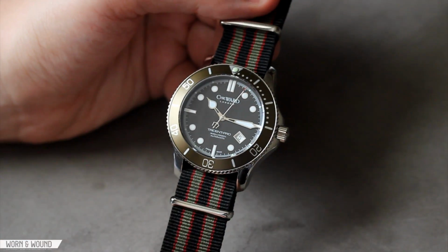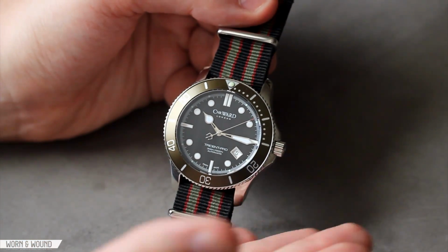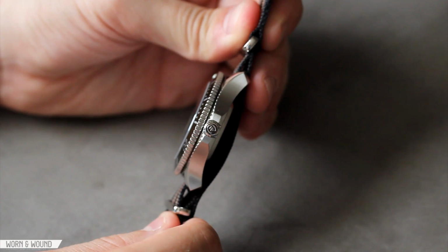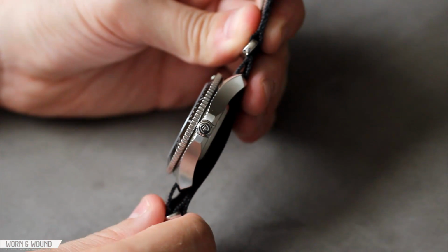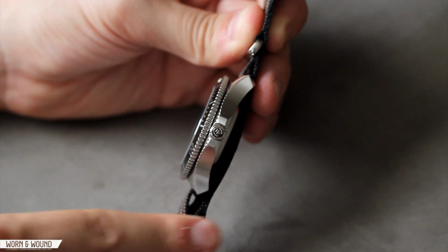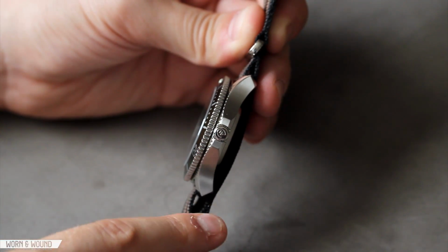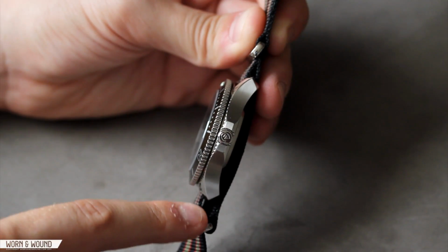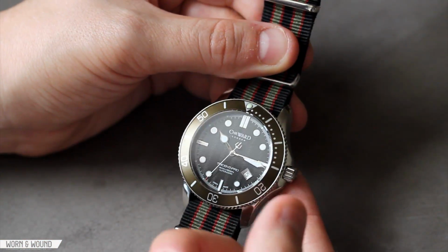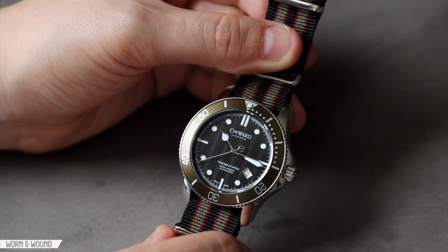Now, looking at it from the top, it's got, like I said, a familiar look, polished lugs on the top. They angle back here. Looking at the side, though, it's a bit more interesting. I just think it's very well executed for what it is, especially at the price point. So, here you can see how the lugs cut back there, which is a unique design feature to this watch. And these big scalloped areas, they're really nicely finished with a nice satin brushing here, and then those come to form the crown guards around the crown here at 3 o'clock. So it's very smooth and very well executed.